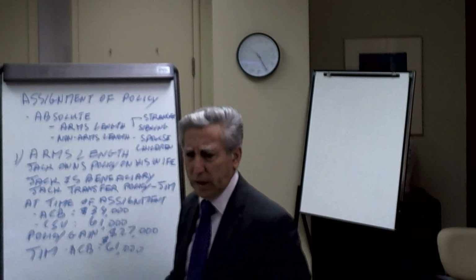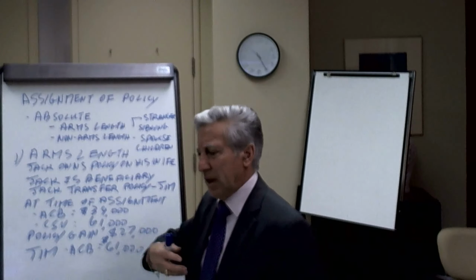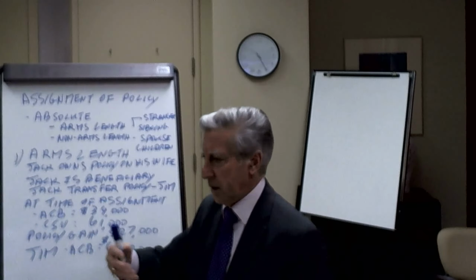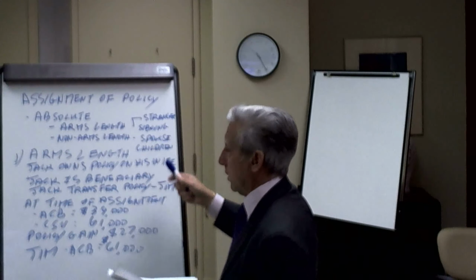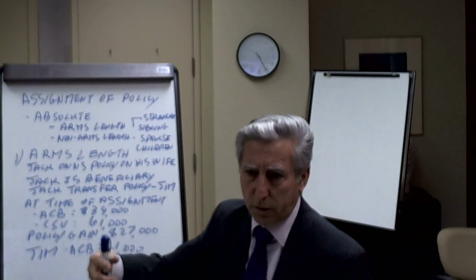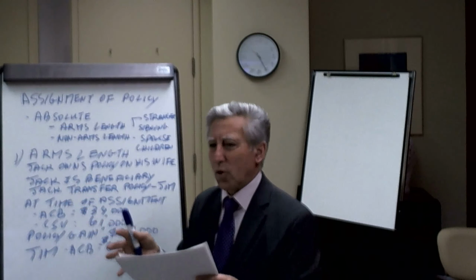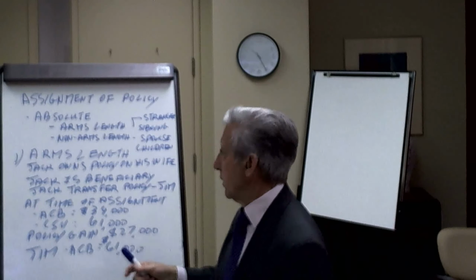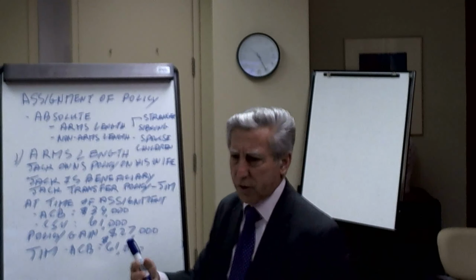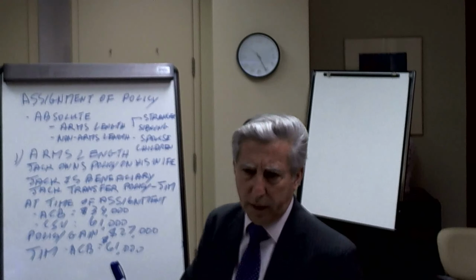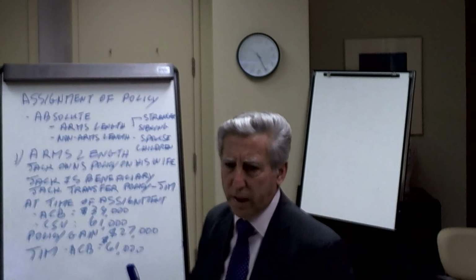The word arm's length is really key here, because we're technically giving that policy away to a stranger, you might say, somebody that is not necessarily blood related. Also, it could be a sibling, in other words, give it to your brother, your sister, your uncle, your cousins, things of that nature. In other words, they're not your own personal family, essentially. So a stranger or a sibling, these will be what we call arm's length transactions. And there are some serious tax implications when you actually transfer a policy in an arm's length transaction.